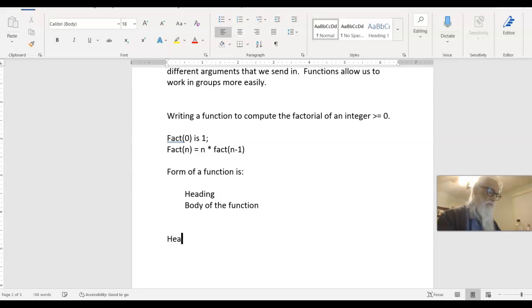The heading is the type of the function, the name of the function, and a list of the arguments separated by commas.